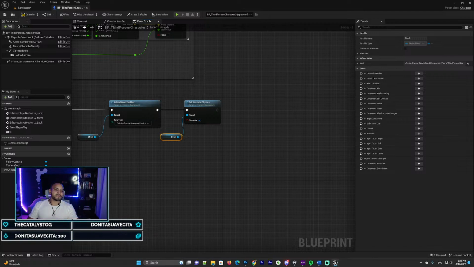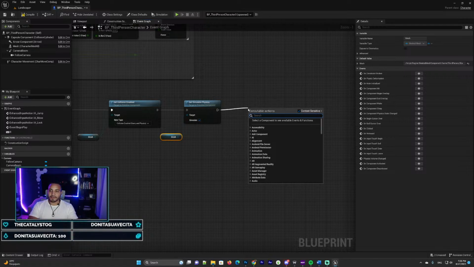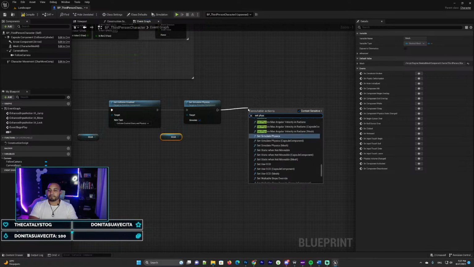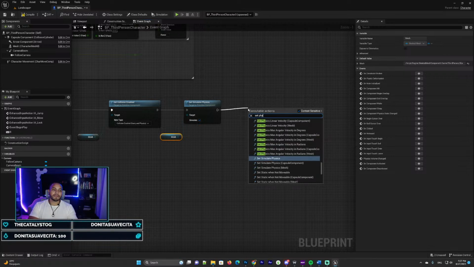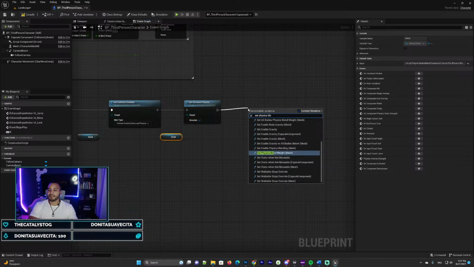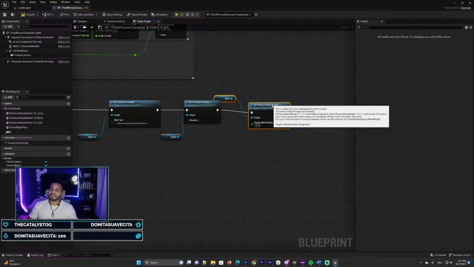You're going to be able to understand what we're doing right now in just a bit. Then we're going to connect a last node over here, and that node is going to be called set physics, which one is that? Set physics blend weight, and we have mesh again.